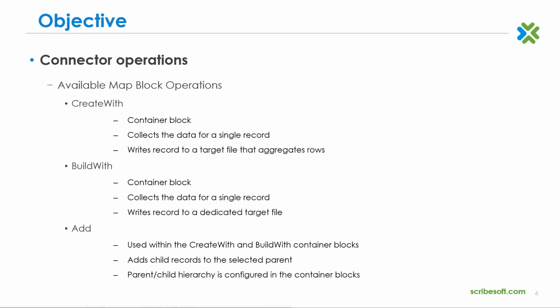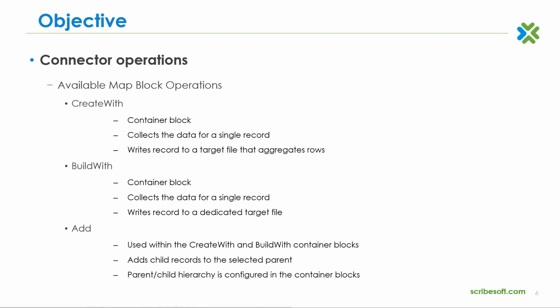So I guess I understand now what the difference is between the 2 blocks. Maybe help me understand that? Right. The create with is pretty basic. The create with is used for adding records to a file that will contain multiple records. So you're creating an XML file, say, with multiple orders. We would consider an order and all of its lines a single record. If you're going to add many orders to one XML document, you're going to use the create with block. The build with block is used when you want to create one file for each sales order.